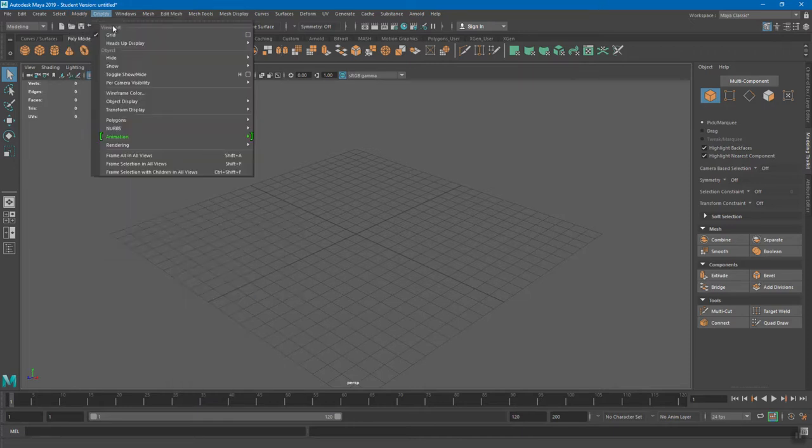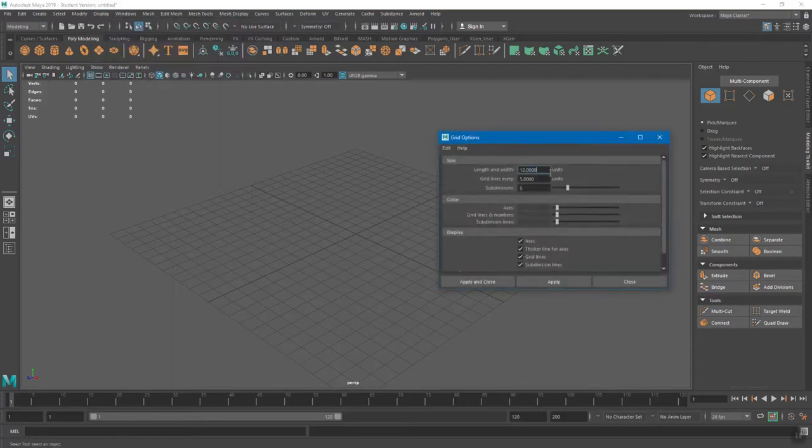Display, you can turn the grid off or on, right? So you can have this be visible or not. You can go to the options box. Whenever you see a little checkbox in Maya, right? See these little boxes that you can highlight and move over, the checkboxes. If you click on those, it brings up the options.